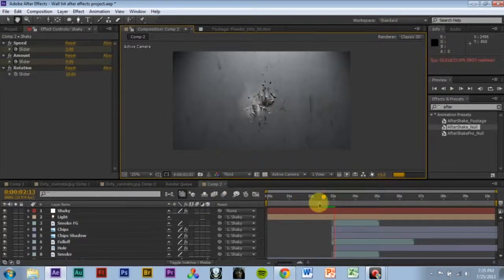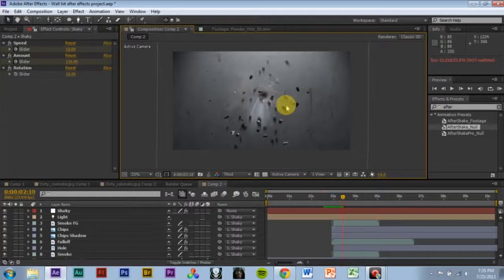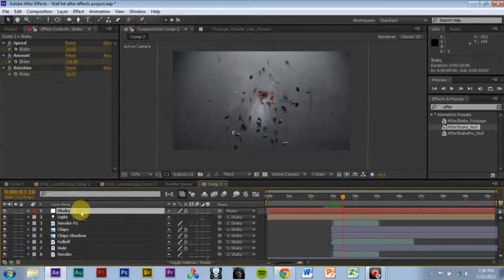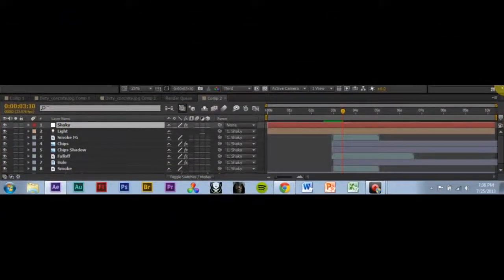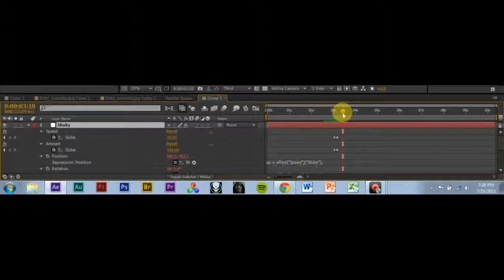Okay, and this will take a while to render. But you'll see it's really shaky. And once it starts to descend, we're going to make the shakiness calm down. So we're going to click on the shaky null, come down here, and hit U for keyframes. Now we can create a keyframe at our desired point of chilling out.